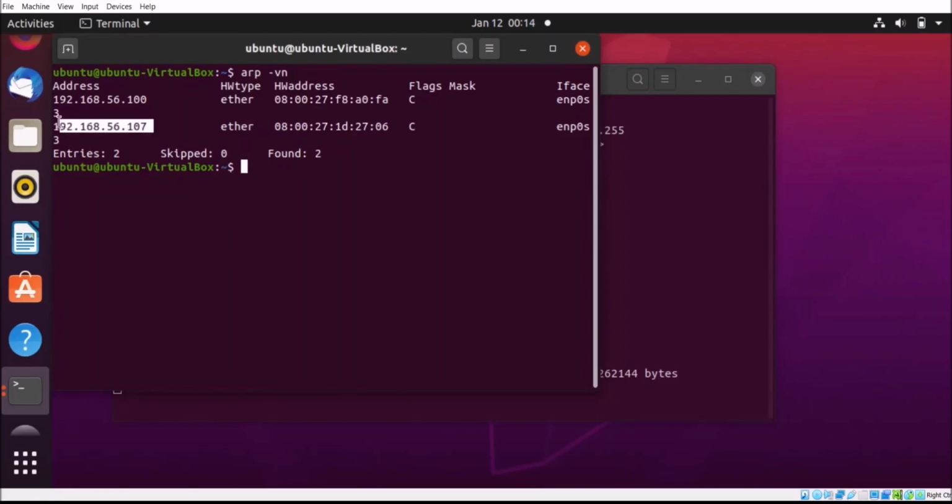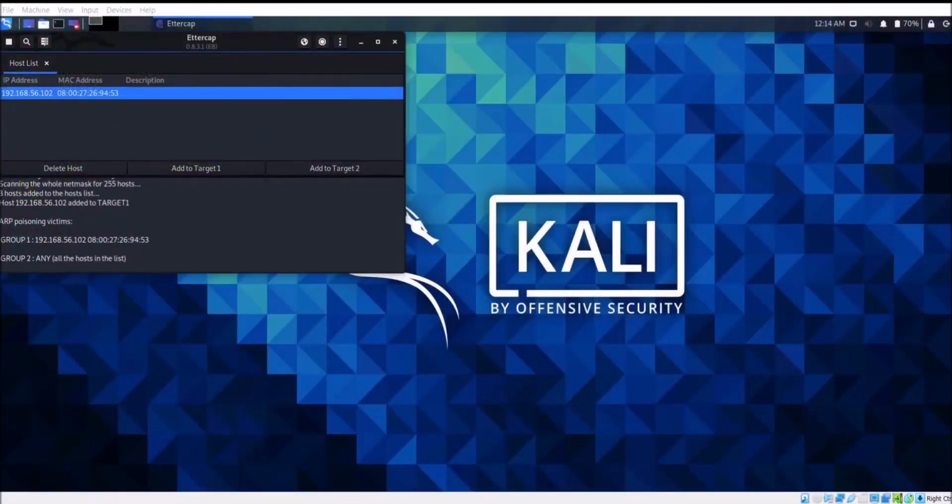We could do some more damage to the Ubuntu. We simply jump back again to our Kali machine. And we can start doing some things such as a DOS attack, and so on and so forth. So the first thing to do is a DOS attack. We have a couple of options when we click on the MITM menu. It shows us a list of things we can do.